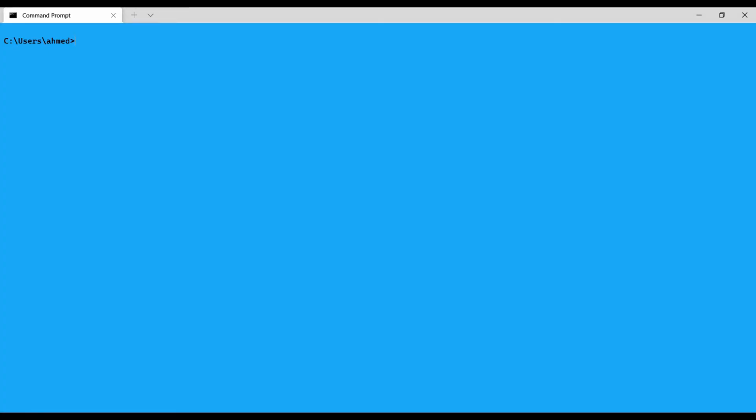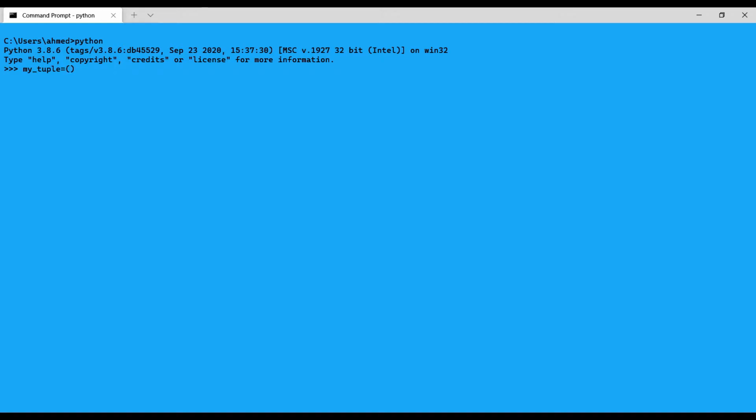So now let's try to create new tuples. So my tuple, then I have to use, as I mentioned, round brackets. Then I will write the numbers and I will write duplicated values and different types of data.